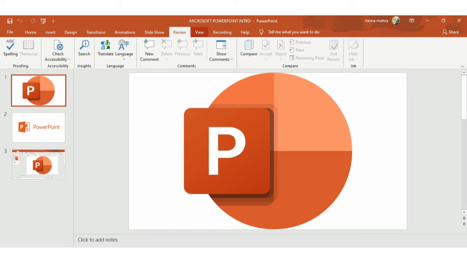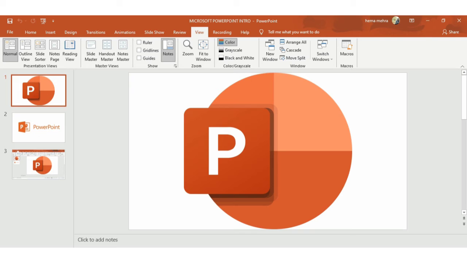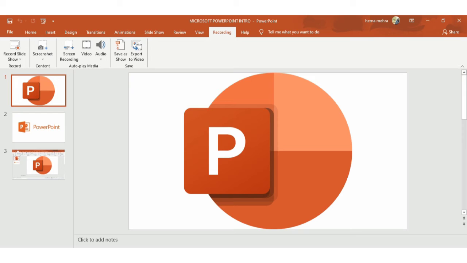Next, the features of the View tab are presentation views, master views, show, zoom, color grayscale, window, and macros. Next is the Recording tab, and its features are record, content, autoplay media, save.